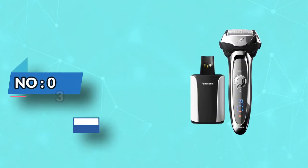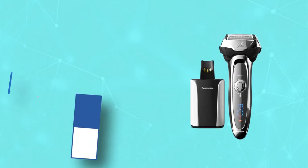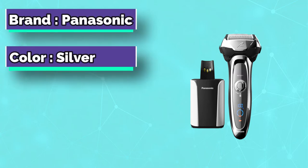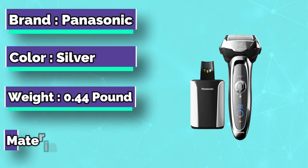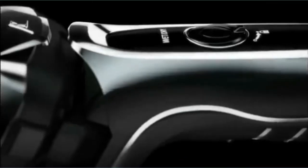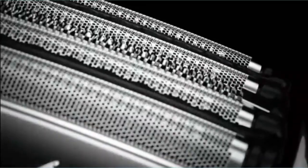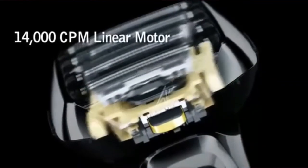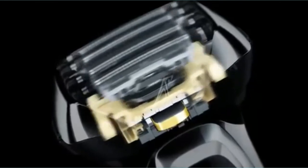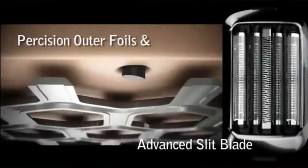Number 3: Panasonic Electric Razor for Teenager. You pay a bit more for the Panasonic Arc 5 and its high-end features, but this foil shaver is a worthy investment. Engineered to cut through coarse facial hair, the Arc 5 has a powerful motor that drives its 5 ultra-sharp nanotech blades at an amazing 14,000 cycles per minute. The motor also senses the length and thickness of facial hair and automatically speeds up or slows down as needed.